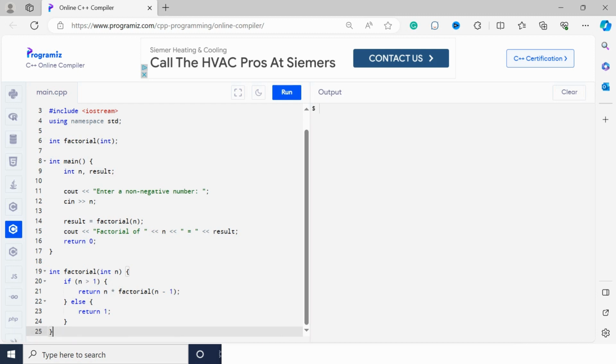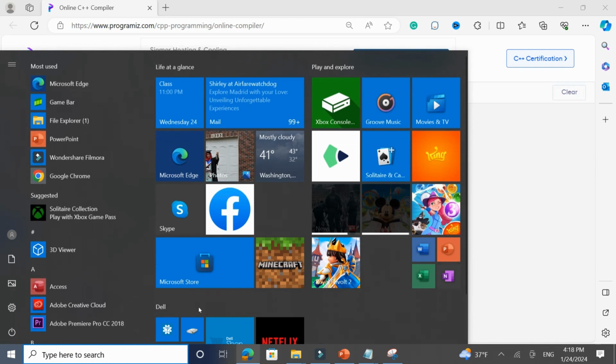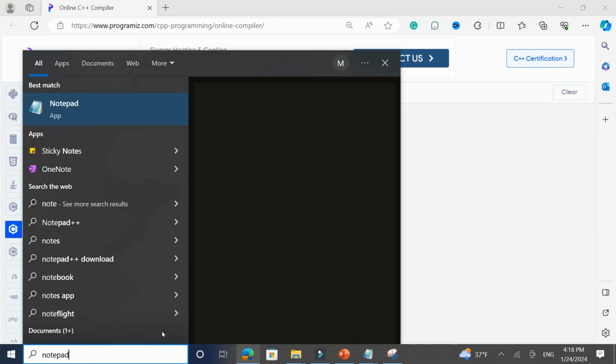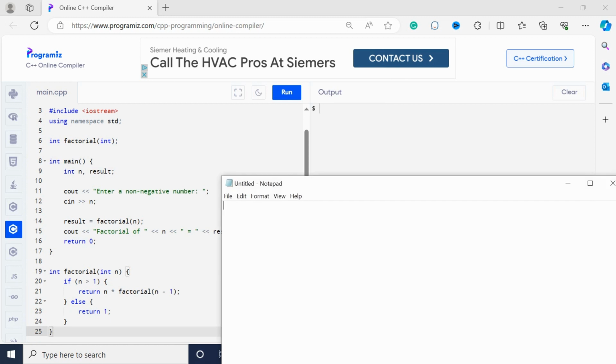If it's greater than 1, let's say if it's 2, I say 2 times factorial of 2 minus 1, right? So the branch first is going to look like this, if I can explain it this way. It's going to come in, 2 times factorial of 1.